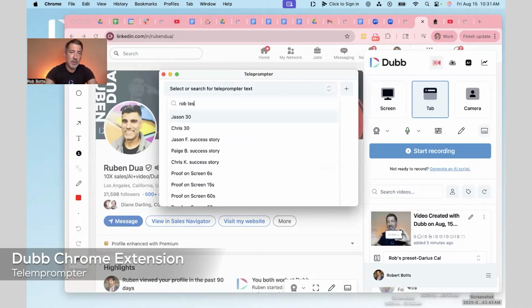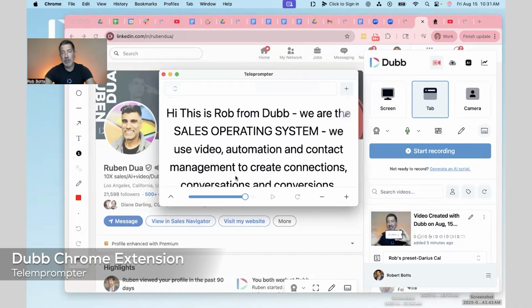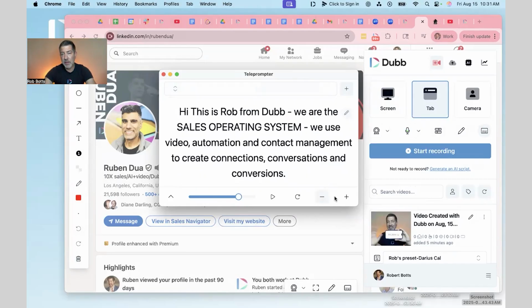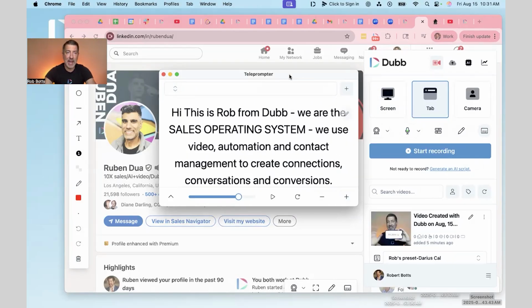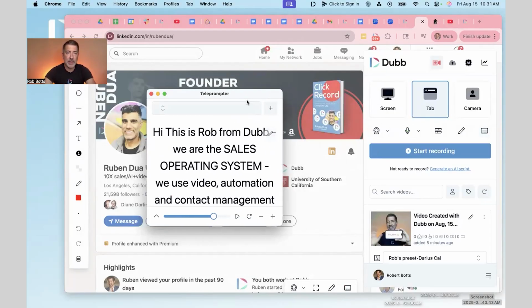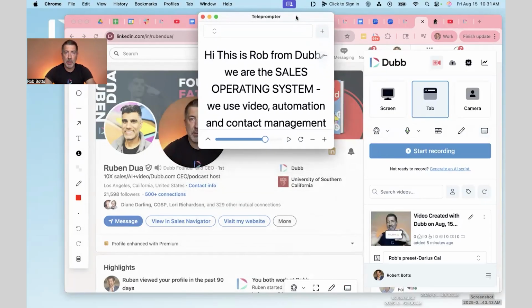This one's a little bit different than the one you saw before. It's similar in the fact that you can do the speeds like this, and you can back the text off, but it's different in the fact that it's detached. You can move this wherever you want to. You also can manipulate the sides a little bit like this. I'm obviously going to put it closest to my camera at the top.